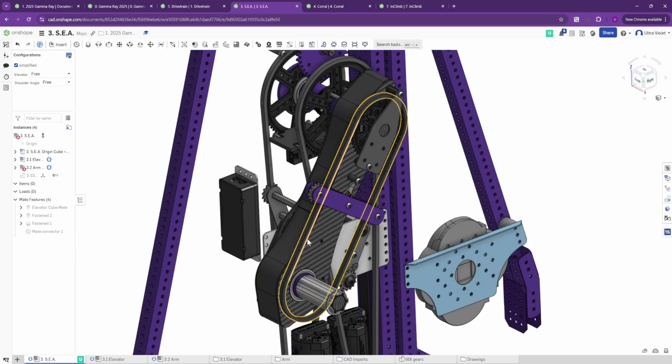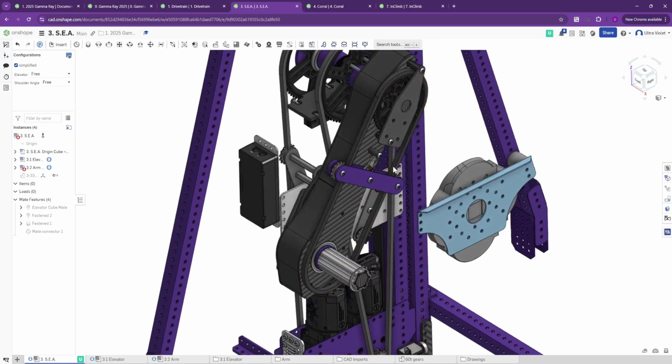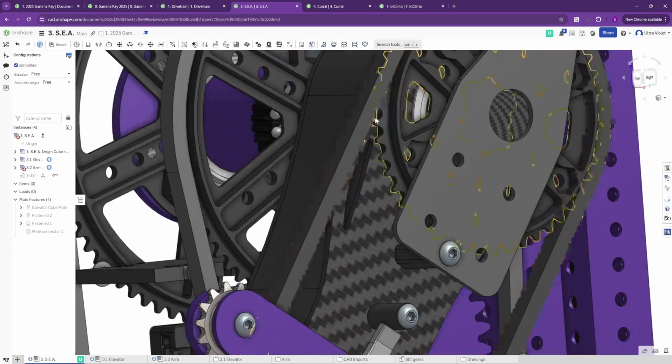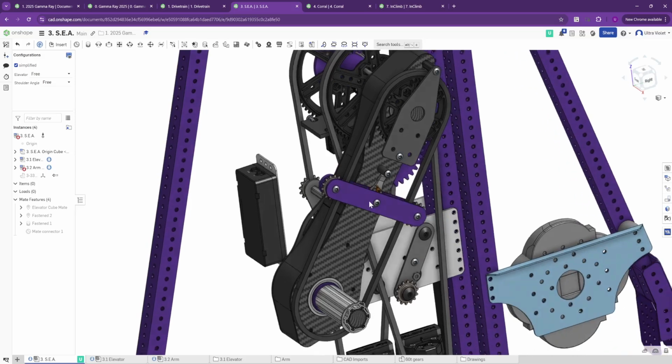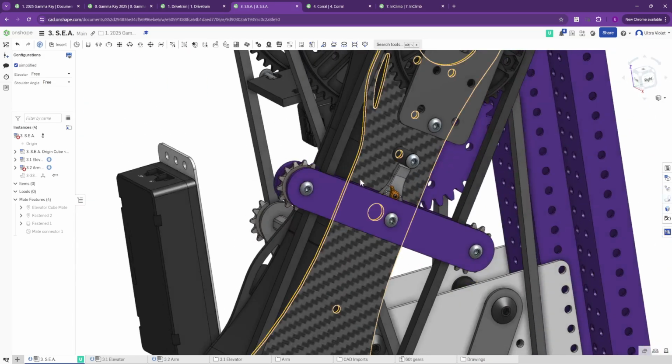But it does mean that this chain and sprocket moves a lot. And so we needed a way to have a tensioner that allowed it to continuously rotate, and not cause the little turnbuckle to crash into the sprocket teeth. And so we had to invent a way to do that. We went through a lot of different options.